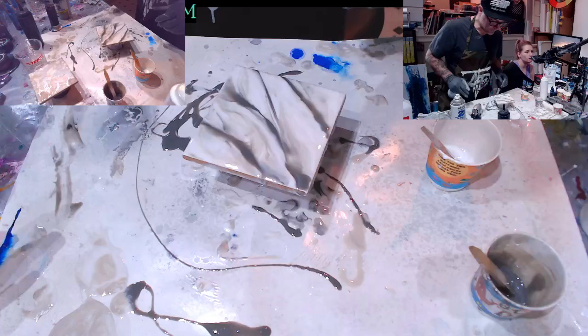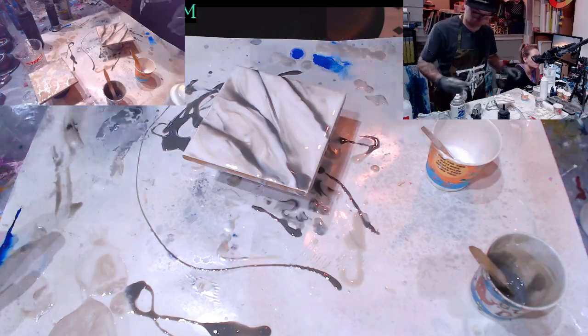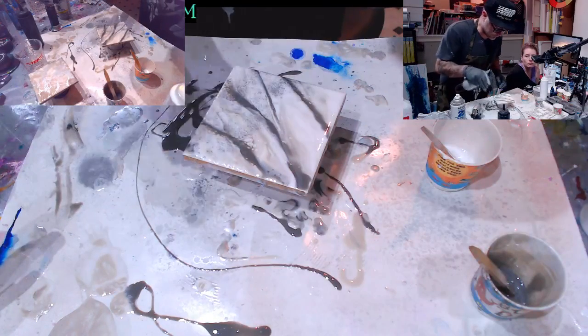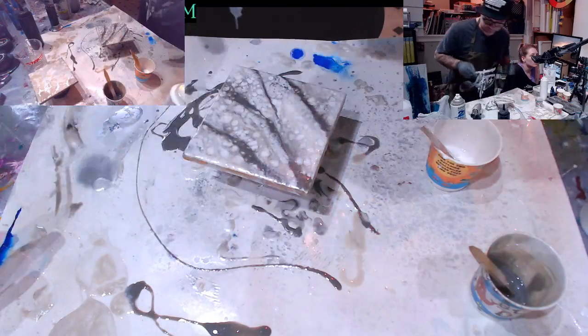Just booty up. All right, I'm gonna spray this silver. You guys, this silver is amazing. This aluminum, you gotta use some of this. I'm just spraying two sprays, one, and look at that.